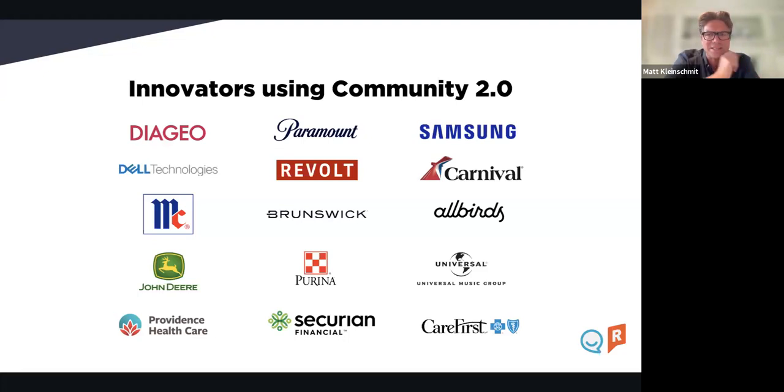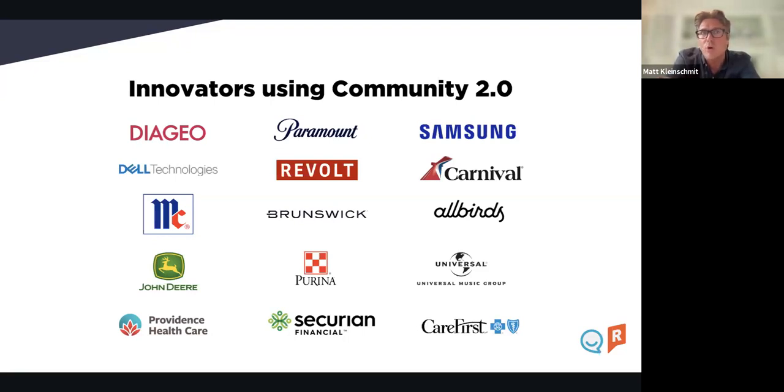I'd say the one thing that's consistent across all of these clients and industries is that client researchers are really looking for more modern ways to connect with consumers, business professionals, physicians, and stakeholders today. We hear over and over again that the traditional types of research techniques are falling behind, and they're really not allowing client researchers to stay ahead of their internal stakeholders, to be able to get out and ask the questions and engage with consumers and their audiences in a way that their stakeholders are demanding.